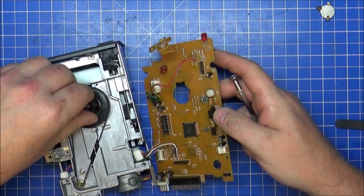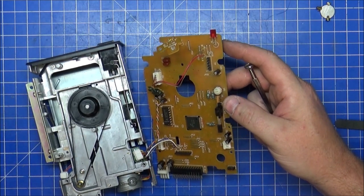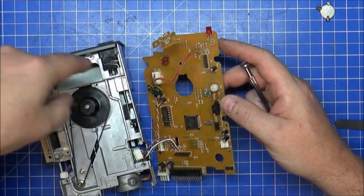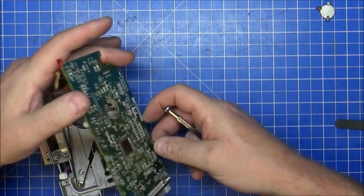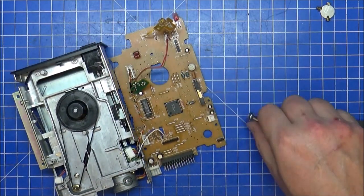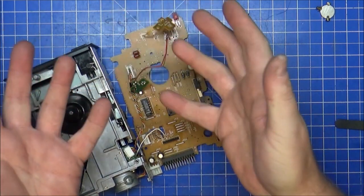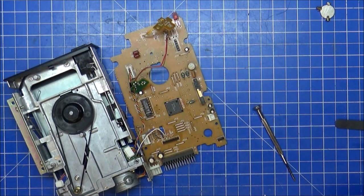So, yeah, that feels fine. What I'm gonna do, I'm gonna try and put it back together now, because I need to do a reverse of what I just did by putting that bit back in, then this bit, and then trying to bend it in too. So it's a fiddly little thing to do, but not impossible. So, I'll tidy it up and I'll try and put this back together. So obviously it looks like it was the belt that was the fault, but let's not count chickens at the minute. Let's put this back together and see if she works.